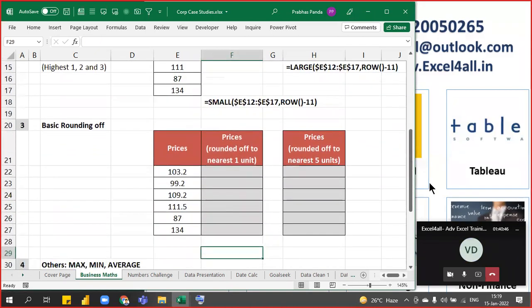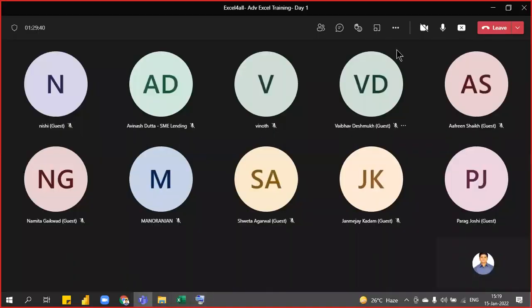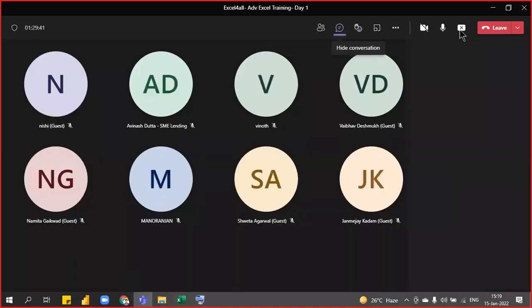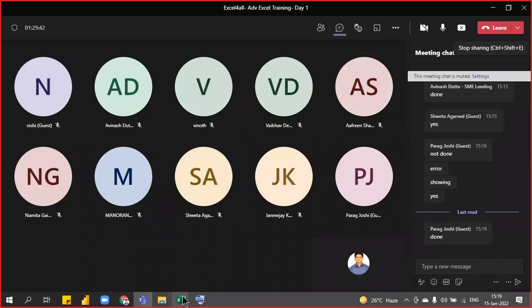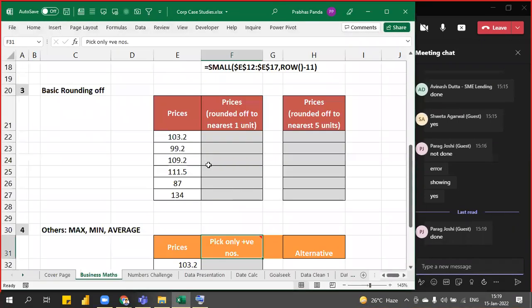Now, we are going to deal with the basic rounding of our data. So here, when you go for rounding off decimals, 103.2 is there. My boss is asking me, please round up the price to the nearest one unit.